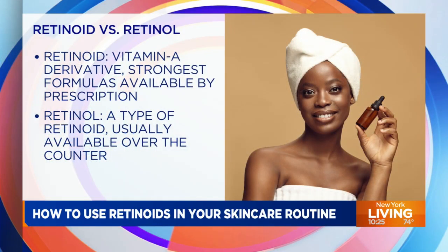Let me describe what they are first. Retinoids and retinols are vitamin A-derived substances. They interact with our skin cells and have a myriad of cosmetic benefits. They unclog our pores, decrease pore size, micro-exfoliate our skin, stimulate collagen — which gives our skin a more robust appearance — and help to prevent fine lines. So all amazing things.